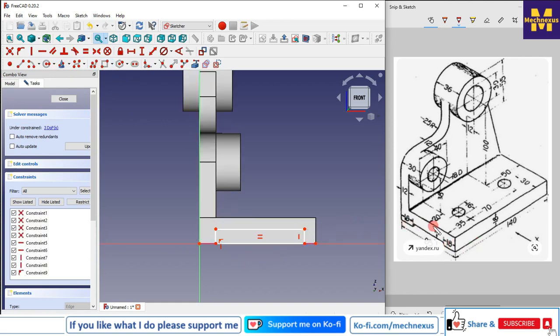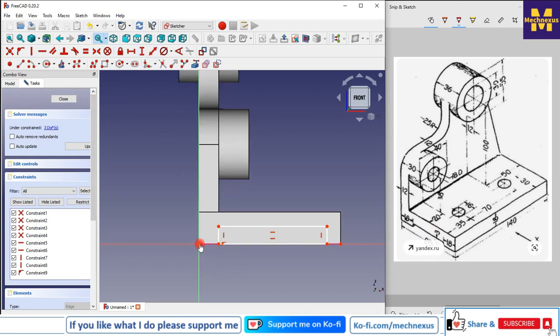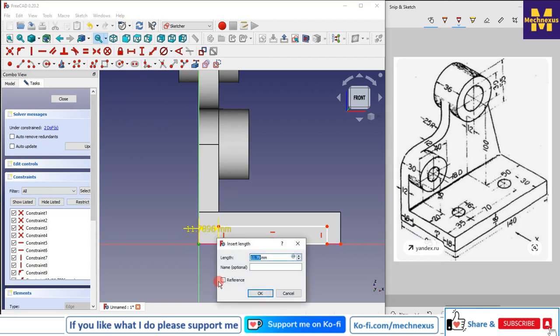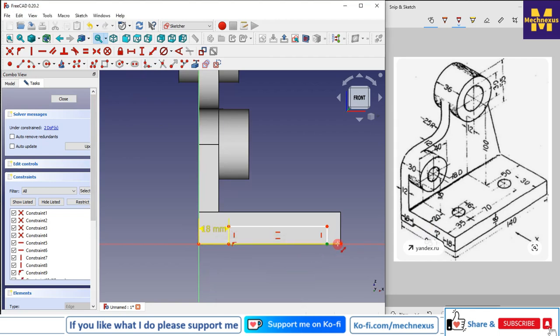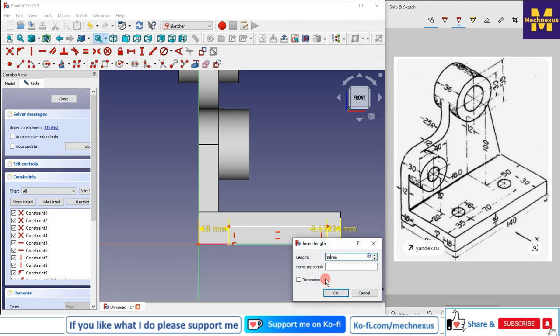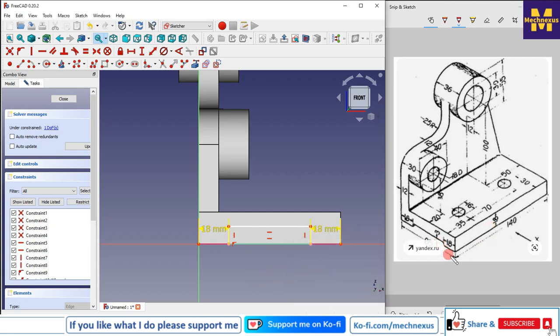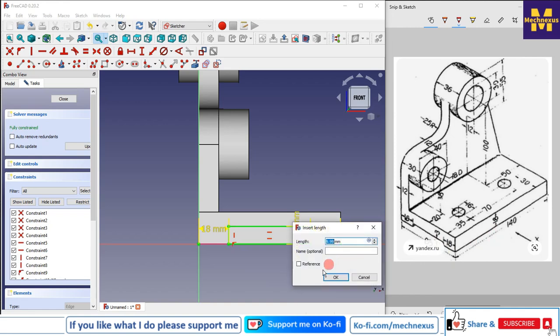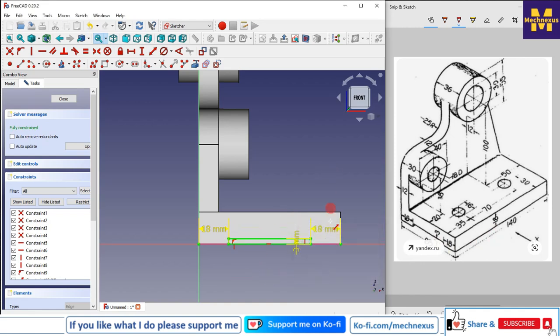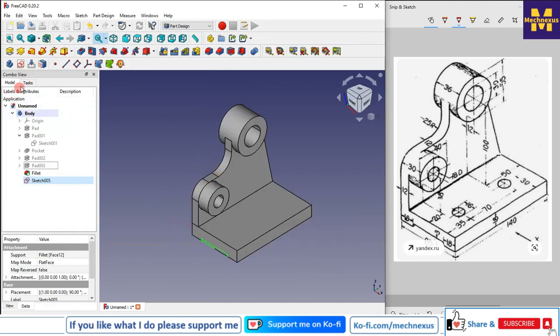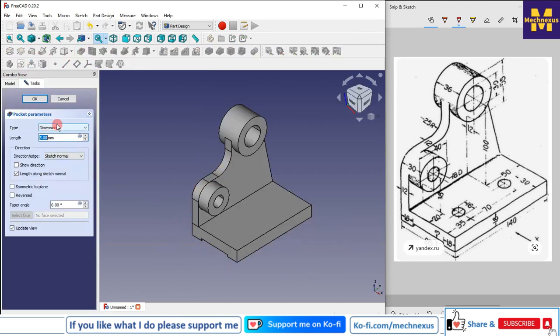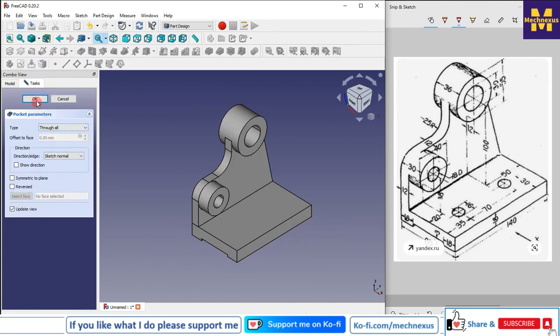From both the sides it is 18, so I will select the dimension, give the 18 mm one side and 18 mm on the other side, and this cut is 3 mm, so I will select the line and give the 3 mm. Now I will move the dimension outside for better visibility. Now I will close it and I will go with the cut, and from here I will say through all and say OK.